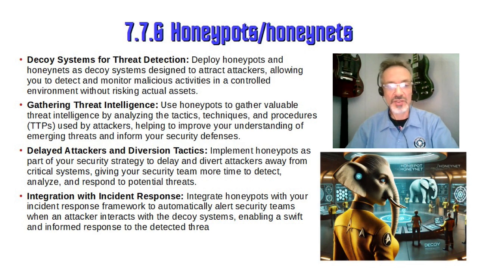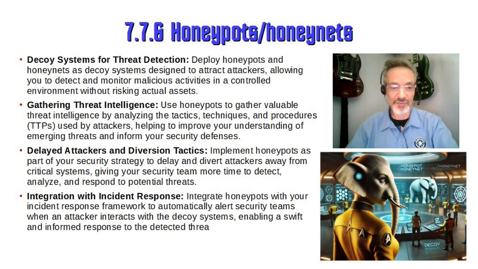A honeypot is a decoy system deliberately set up to attract attackers. Its primary function is to serve as a trap, diverting attackers from real assets while allowing you to observe their behavior. However, not all organizations need this level of deception. Honeypots are typically used in environments where proactive threat intelligence gathering is necessary. Honeynets, which consist of multiple decoy systems, simulate entire network infrastructures. Like honeypots, they're designed to engage attackers, but at a larger scale.